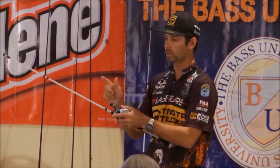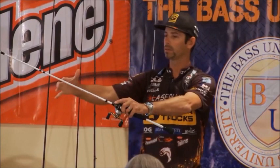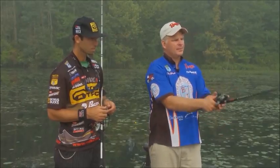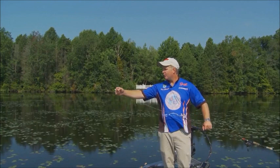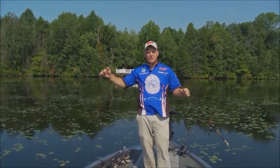Everywhere I go in the country, I'm trying to use these techniques because I catch big fish that way. From on the water to in the classroom. We want to use that bait to help make that area even smaller and really find that sweet spot. You'll learn sound techniques and strong fundamental bass fishing skills. You want something that's got a nice limber action, that's going to allow you to build pressure and keep those hooks pinned against that fish's mouth.